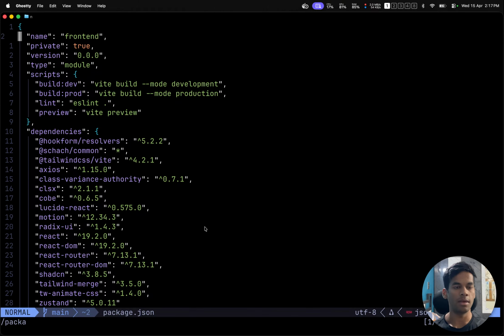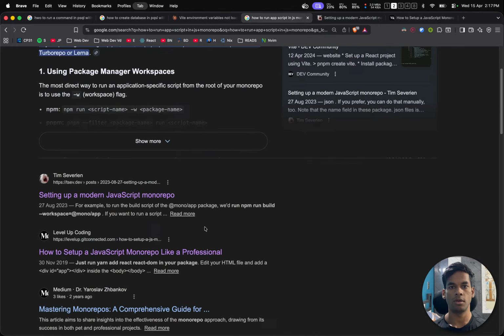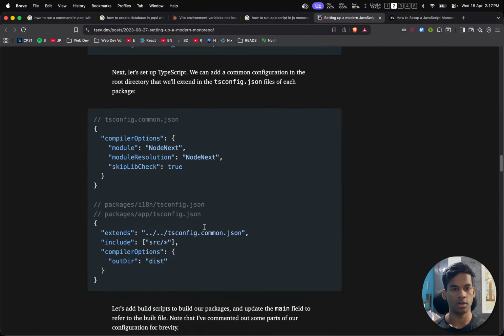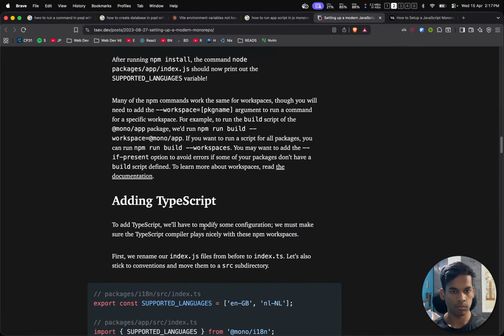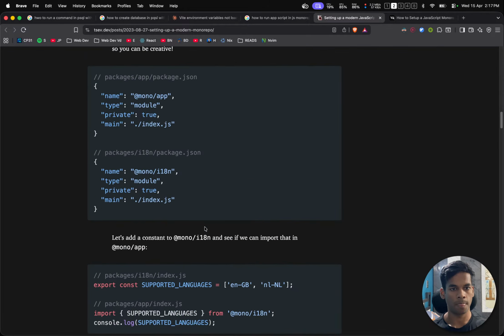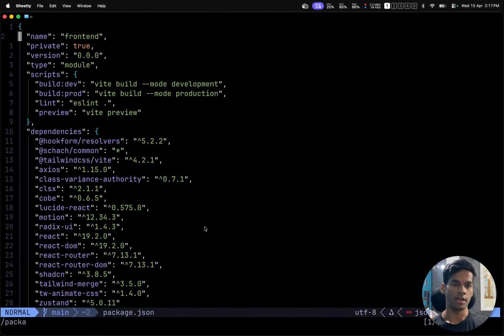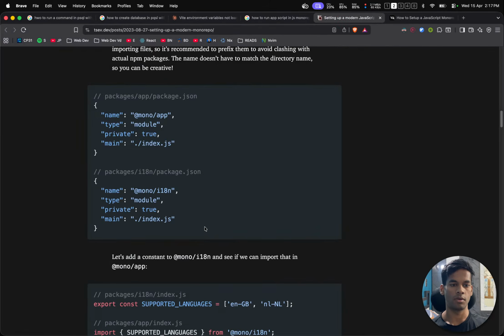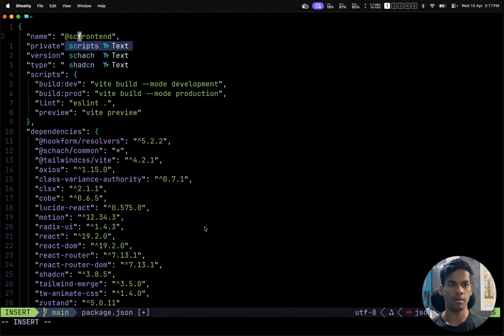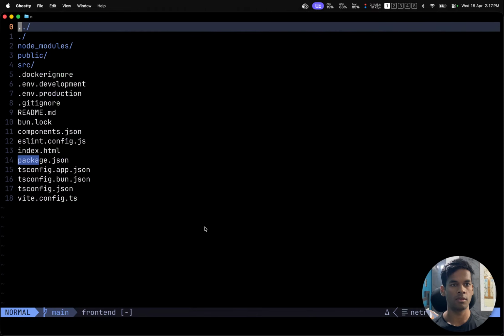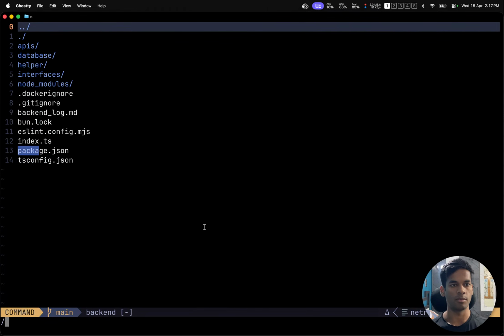In package.json, we have to change the name. In this, the man says in the internal workspace, change the name to something like mono slash app. So for frontend, we can say at the rate, slash this, and something similar.